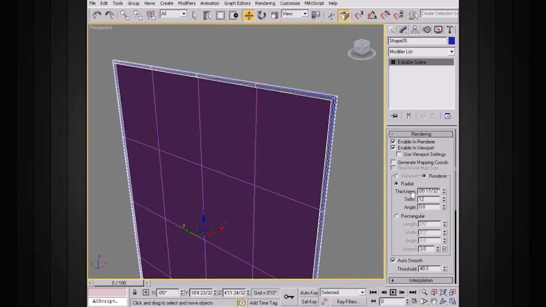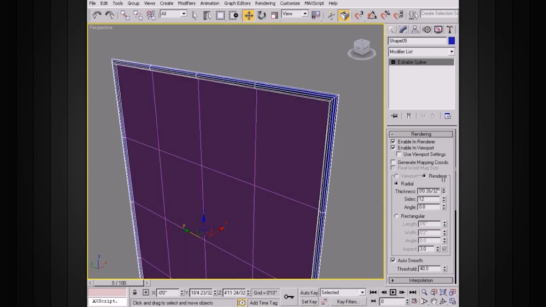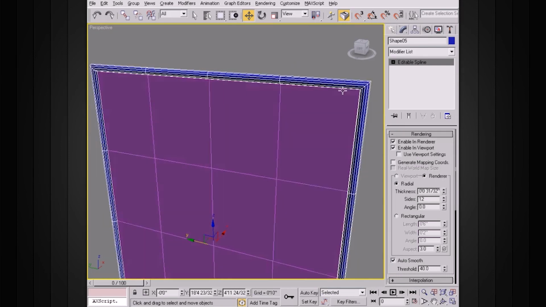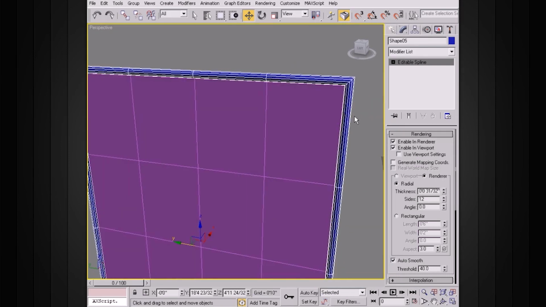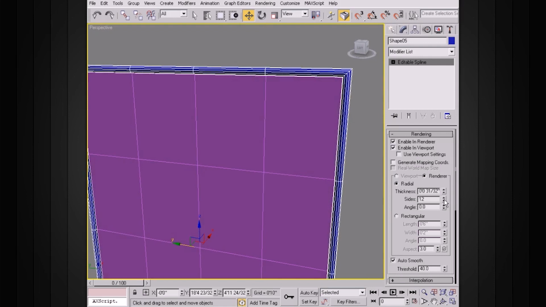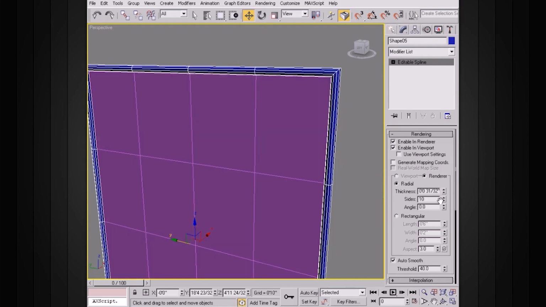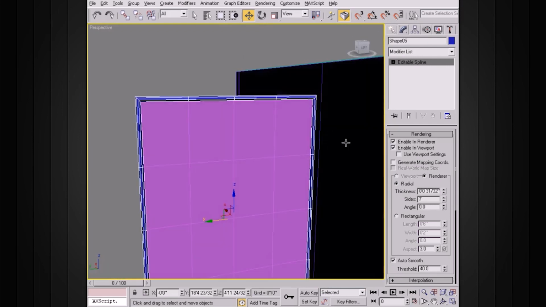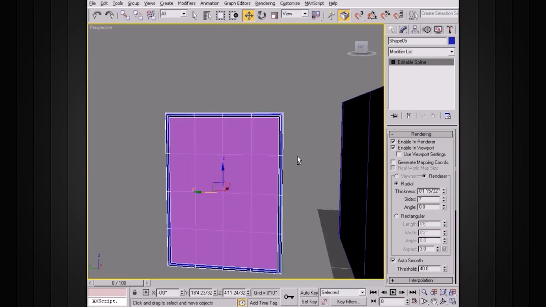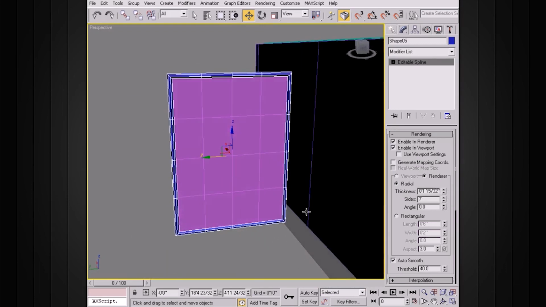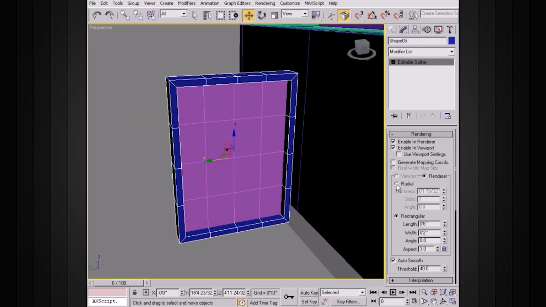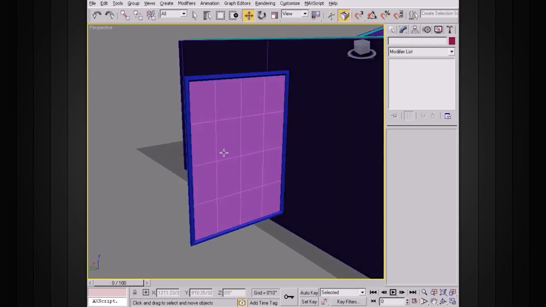Okay, so we can play around with the thickness of this. You could also use this spline to do a sweep and create a more interesting shape. You could do a loft, same type of thing. You can dial down the sides here if you want something more like that, or if you want something thicker, come in. So you have a lot of flexibility using your curves or your splines. You could also create a rectangular frame if you wanted to. I kind of like the radial frame though.